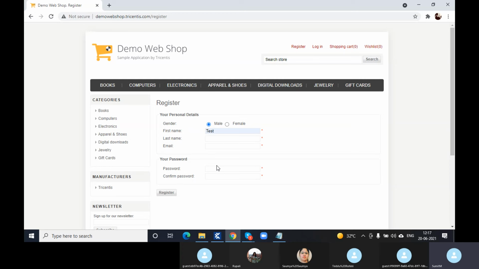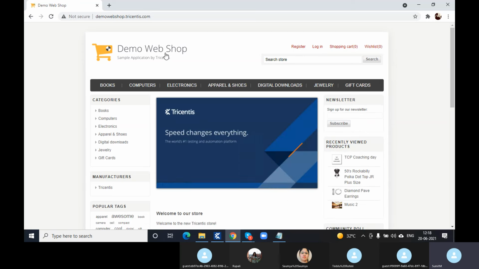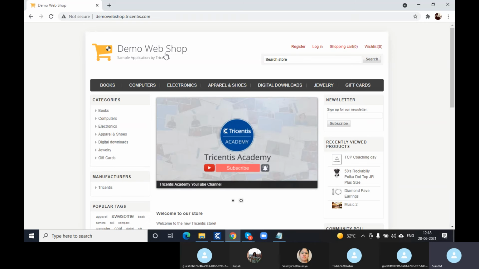I'm testing the functionality beforehand. Then when the UI comes into the picture, I just need to test whether things are placed in the right place. If I click on register, it should register, not login. This I need to test only when the UI comes into the picture. This is what we achieve in shift left testing.